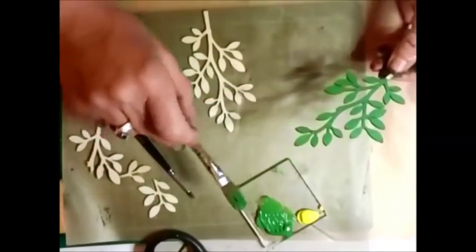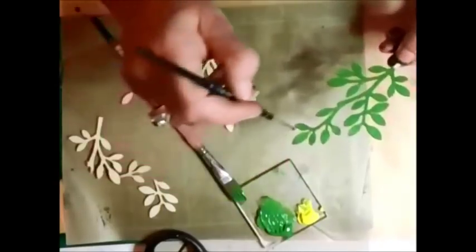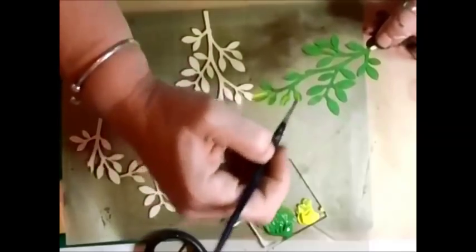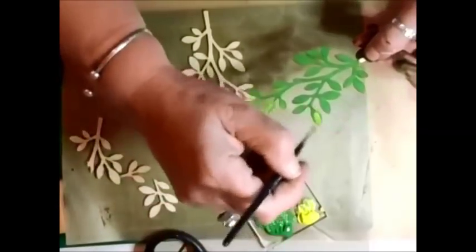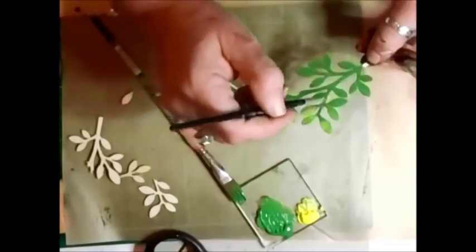Okay, and then just leave that to rest a minute, and then take your yellow and you're just flicking, just to give them a touch of colour.